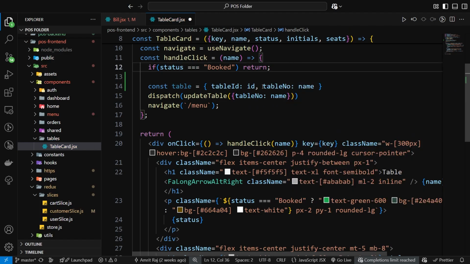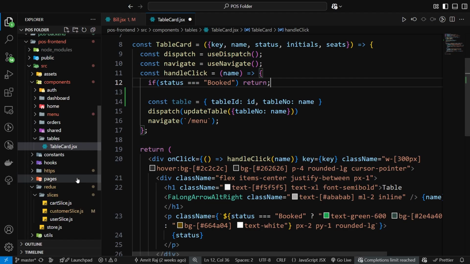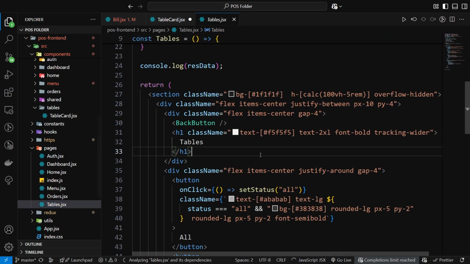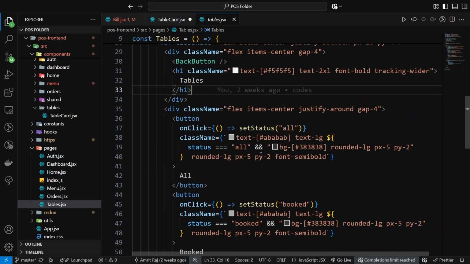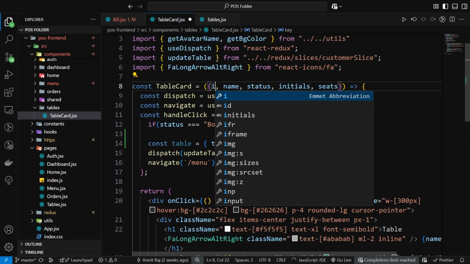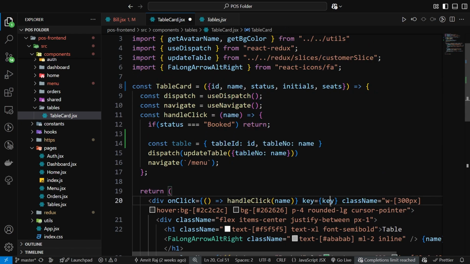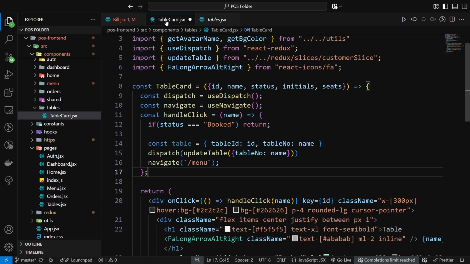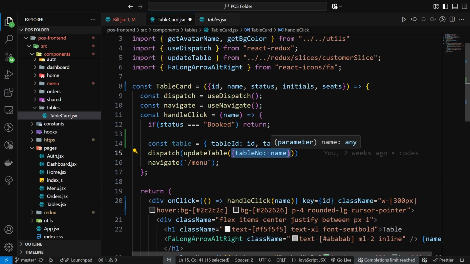And id is not there, so just go to the table page, and here id is equal to table.id. So just remove this key and write here id. Id, name, status. Now just remove this and pass here table.